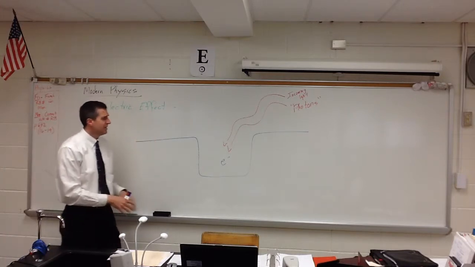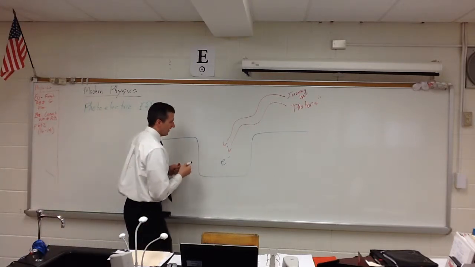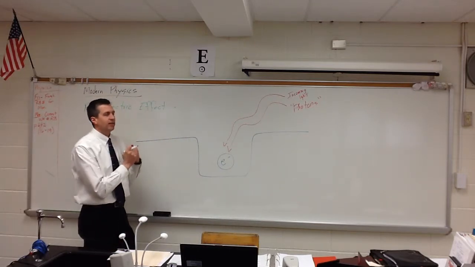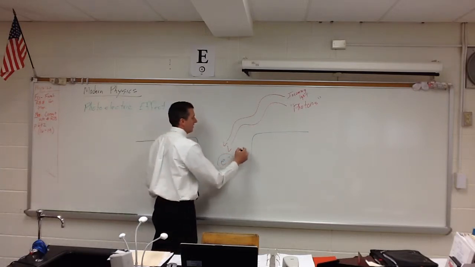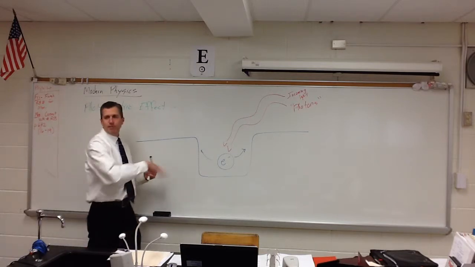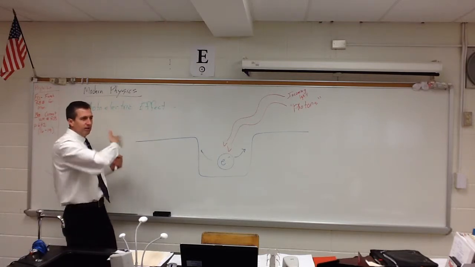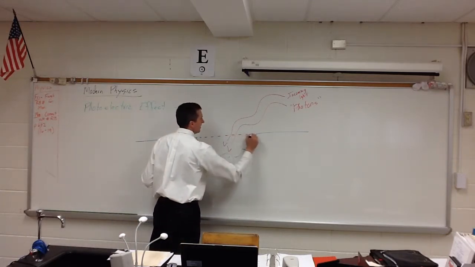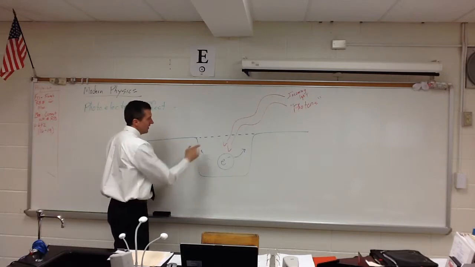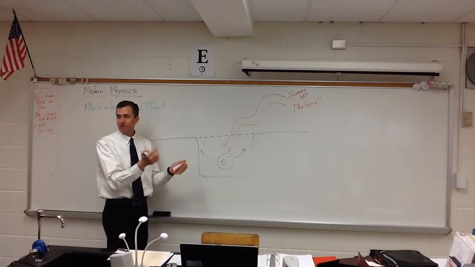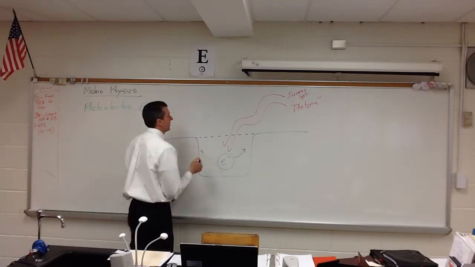So this incoming light is going to provide Eddie the electron with some energy. And when Eddie the electron starts absorbing some of that energy, he starts getting a little more excited. It's like you just ate a candy bar. And he starts bouncing back and forth in this hole because he's getting excited. Now if Eddie were to gain enough energy, he would come up to this dotted line, and if he passes by this dotted line, he's going to escape. Okay? He's going to remove himself from the hole.